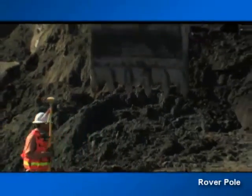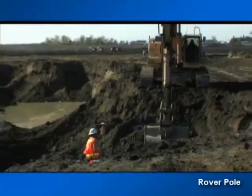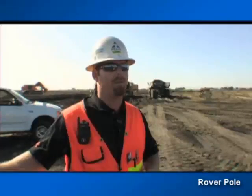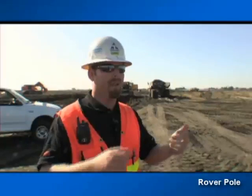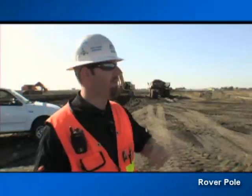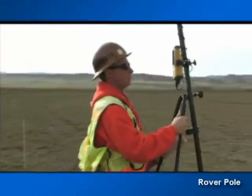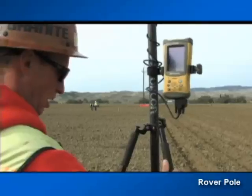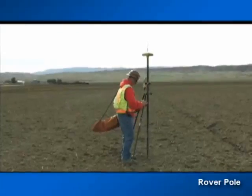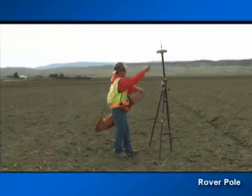Using the TopCon system made it a lot more efficient — one reason being that we are not dependent upon engineers anymore. We're able to get the AutoCAD file straight from the engineer, and with our takeoff department they're able to build a model and bring that out onto the site into our rover unit. We're able to have whatever staking we need based on those rover units. Your field controller is also great for staking out points — don't wait for the surveyor to come out to replace stakes. Do it right now by yourself with Pocket 3D as a one-man crew.